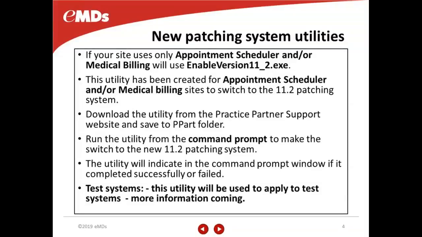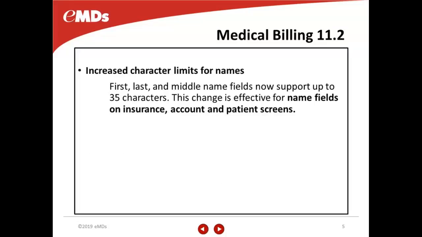And again, if you have patient records, this isn't what you're going to do on that. We also have, with your test systems, if you have test systems that you usually install the information on, this is a utility you will use. There's going to be more information coming out on that. Keep in mind with the test systems, you won't be able to download Enterprise RX on that because of the registration and all the things that go into it with the clearinghouse, but we're working on using that utility to be able to install that information on a test environment to keep that updated information as it goes through. So there will be more information coming out on that.